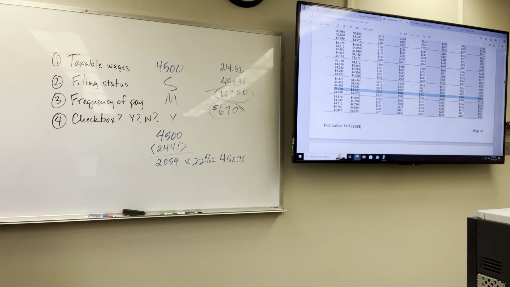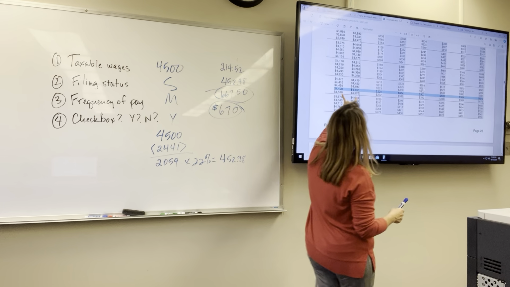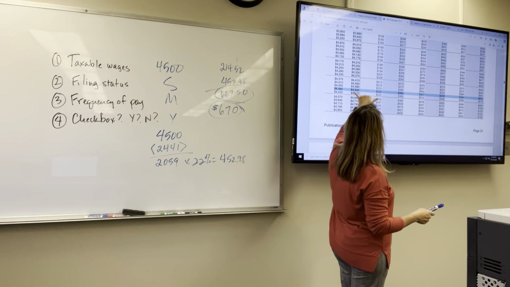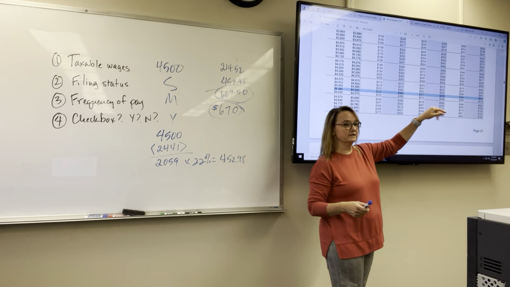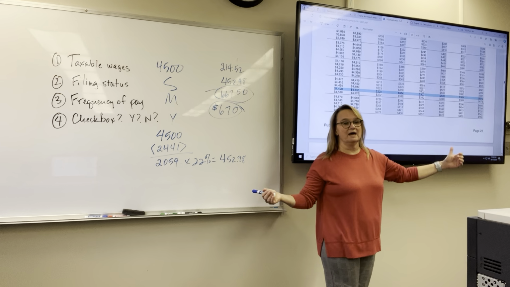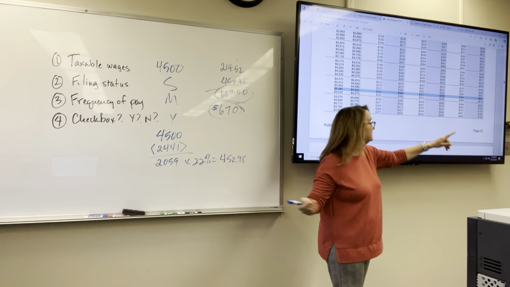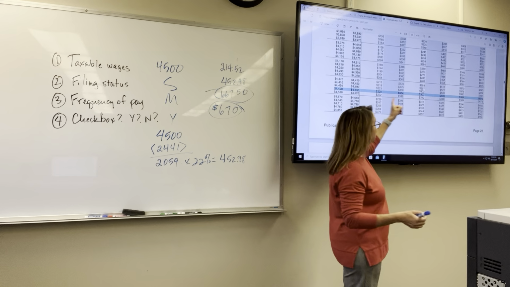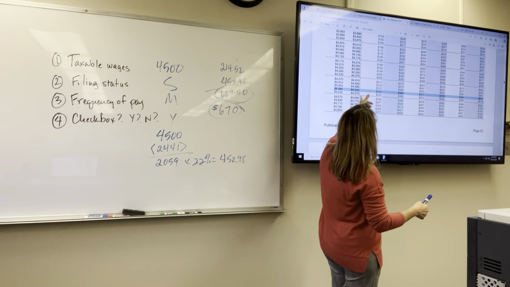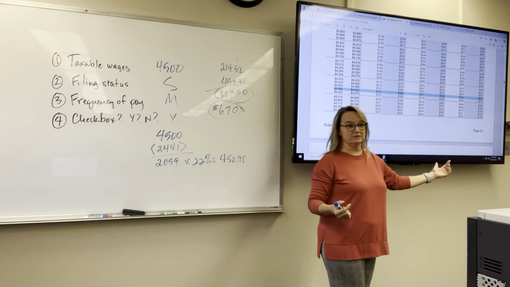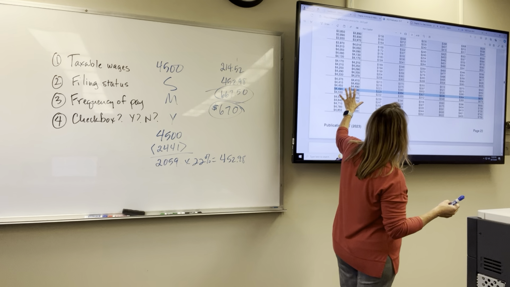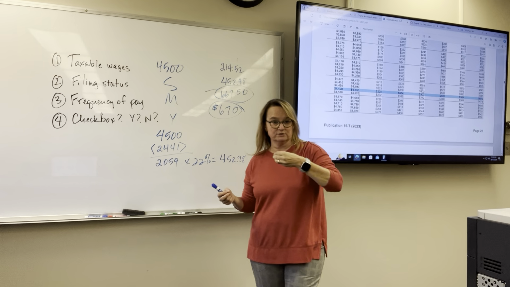There's a difference because you notice on the tables, we've got a range of income here, right? 44.90 to 45.30, so we've got a $40 range of income. So anything that falls within that $40 range is gonna be 670. So 44.90 will be 670. 45.29 will be 670. So it's not exact. It's calculating based on the very middle of that range.